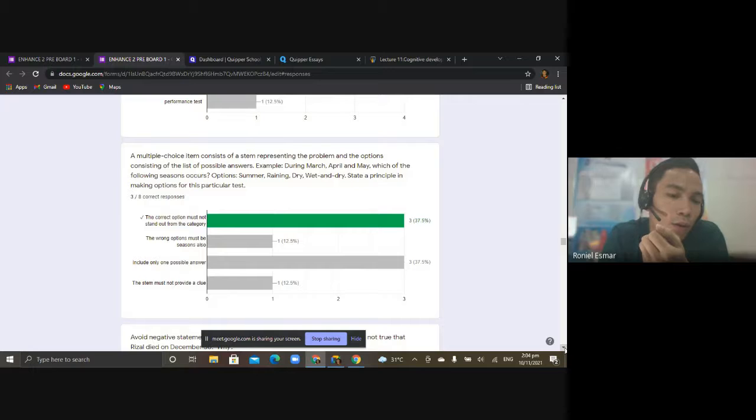Thus, number 4 or the fourth option, the stem must not provide a clue. Sa stem, ang gi-mean, kana ang actual question or statement or situation nga gi-present before sa pangutana. No, kay basig ang tendency kay ang tubag kay naa na sa mismong pangutana. So unsa pa man 'tong i-expect ana sa atong mga estudyante? Mag-expect pa ba ta nga critically or creatively think pa sila in order to come up with the correct answer? Dili na kay halata naman kay ang answer. So that's why the correct answer for this item is option number 1.